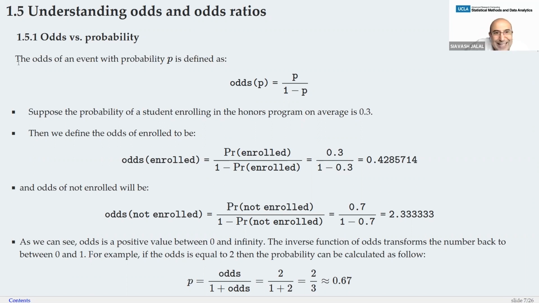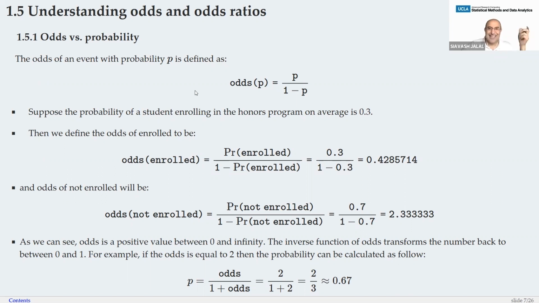The odds is the fraction of probability divided by 1 minus probability. So basically, it's the probability of some event happening divided by the probability of that event not happening, right?